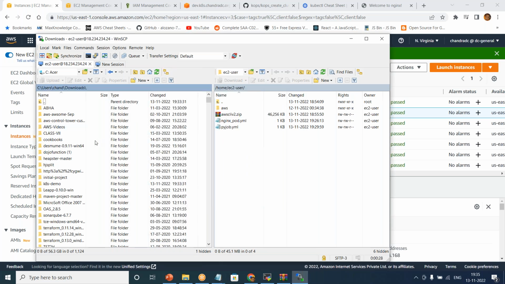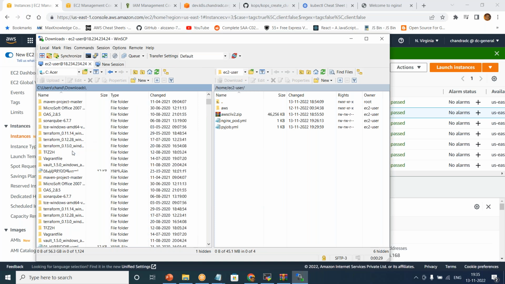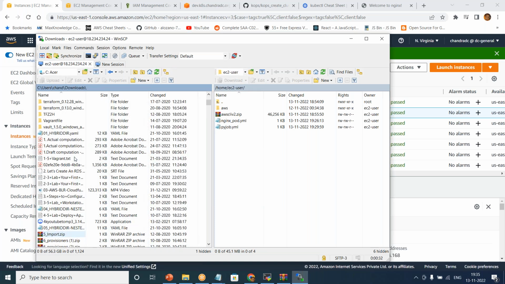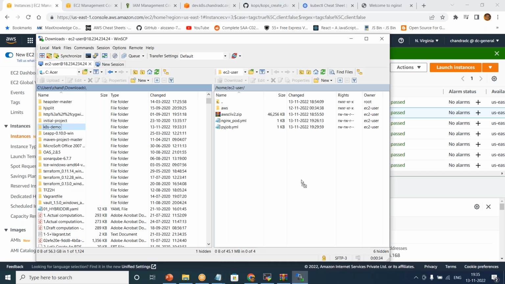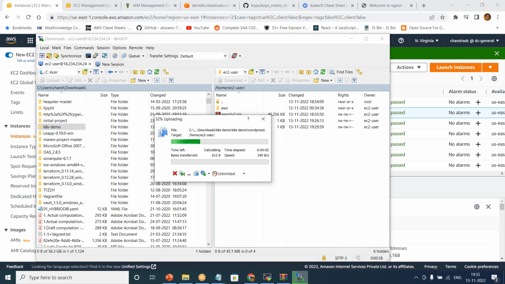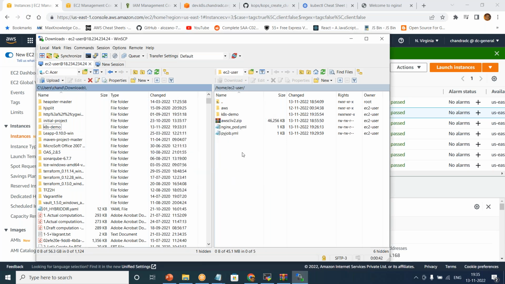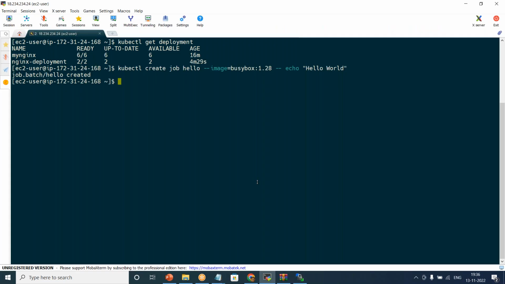Once you are in the downloads folder, you'll have the K8s demo. Just drag and drop that, you should be able to do it. Okay, you are here. Just go down here and check for this one. You got your K8s demo. Go into the K8s demo.